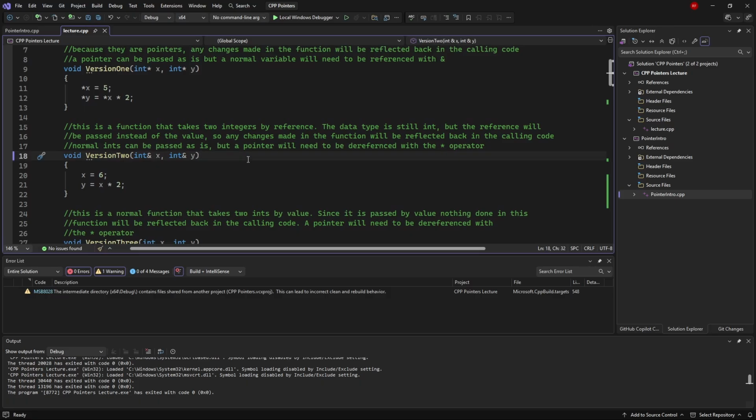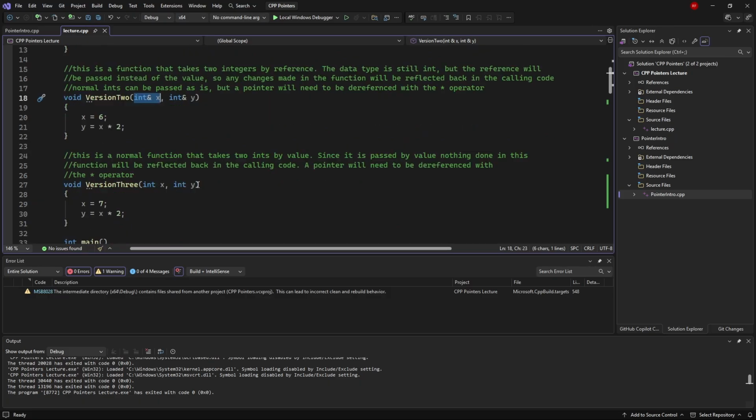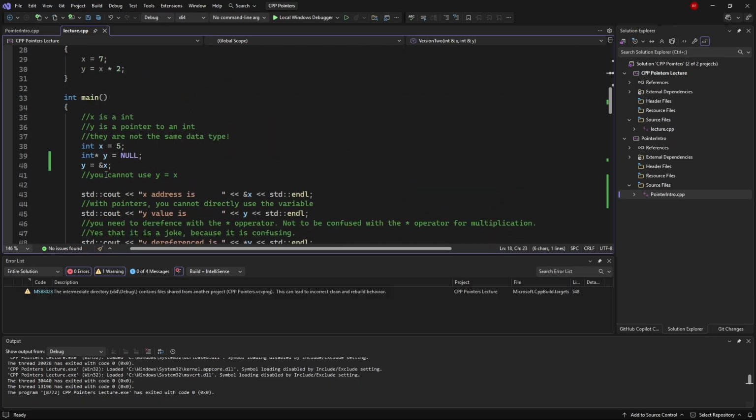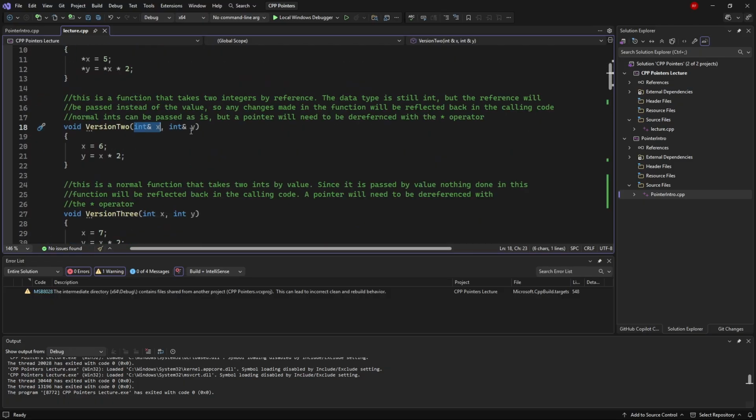Version 2 is still technically integers, but they are integers being passed by reference. You don't use this declaration syntax outside of functions. Like I would not have down here in main int ampersand z, for example. You only use this format in functions.